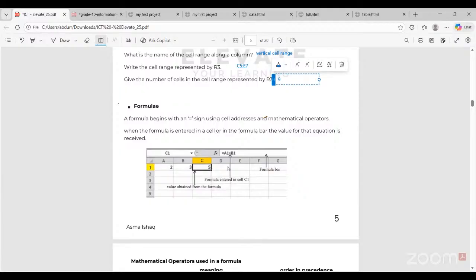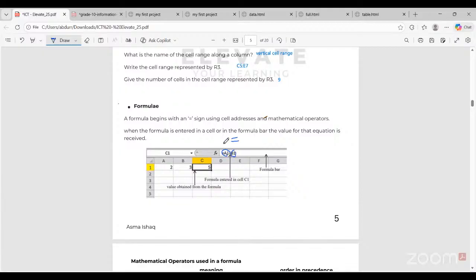Now, when it comes to formulas, formulas begin with a sign called the equal sign. Formulas are usually used to do some sort of calculation in Excel. Instead of typing the values repeatedly, we use the cell addresses to form the formula.